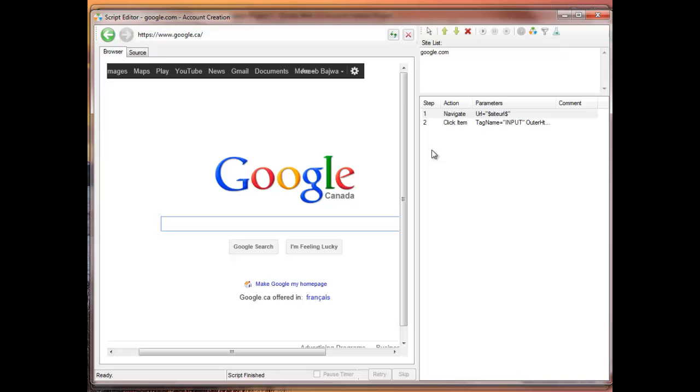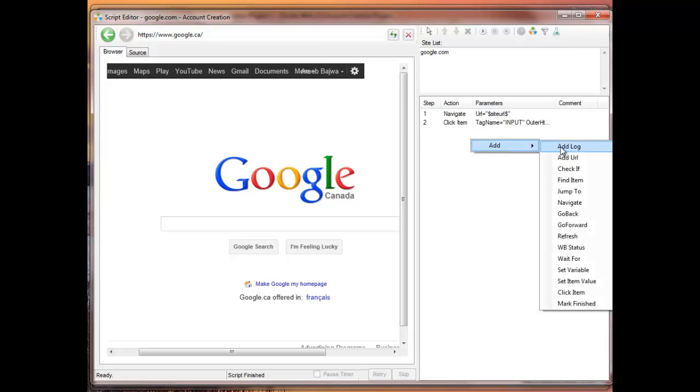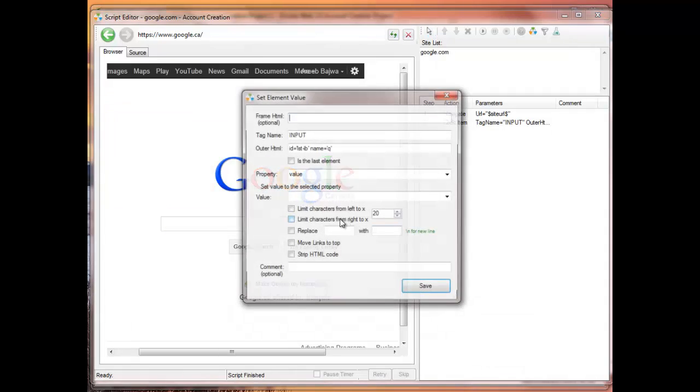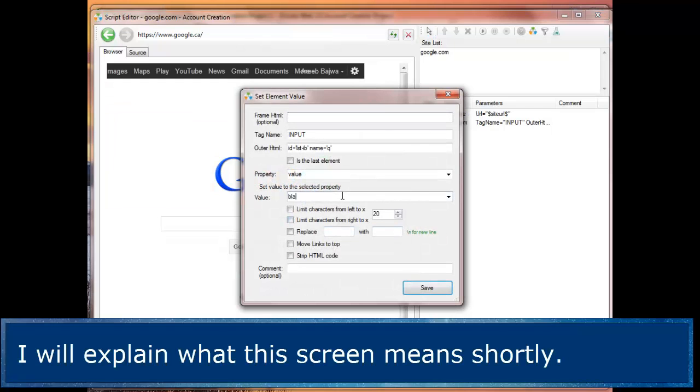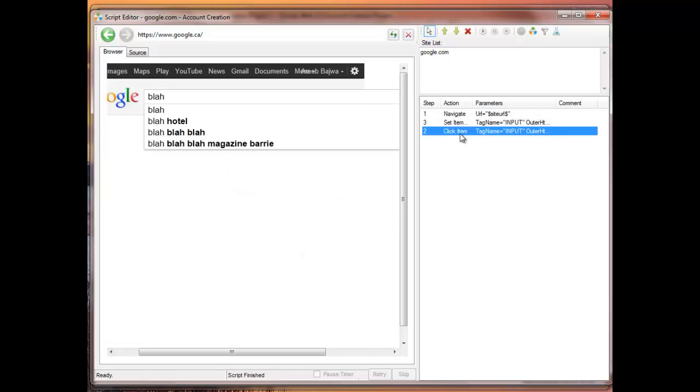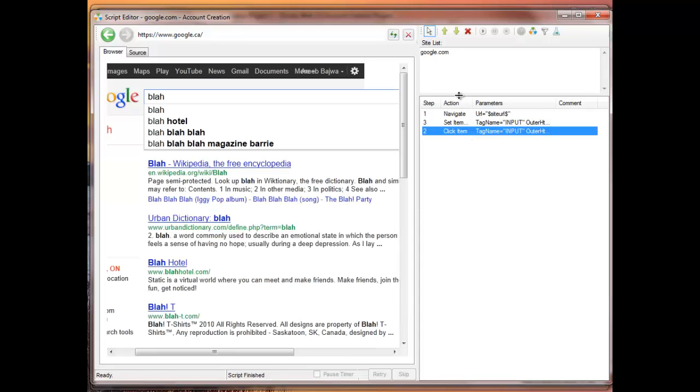What we can also do is select a group of steps to test together. So let's say I add another, let me set the element value to blah. Now I only want to test these first two steps. I don't want to test the third step. So all I would do is draw a rectangle and select those two steps together, and just press the play button. So now the play button would only run the first two steps, and right after doing that it would stop. It's not going to run the click item step.